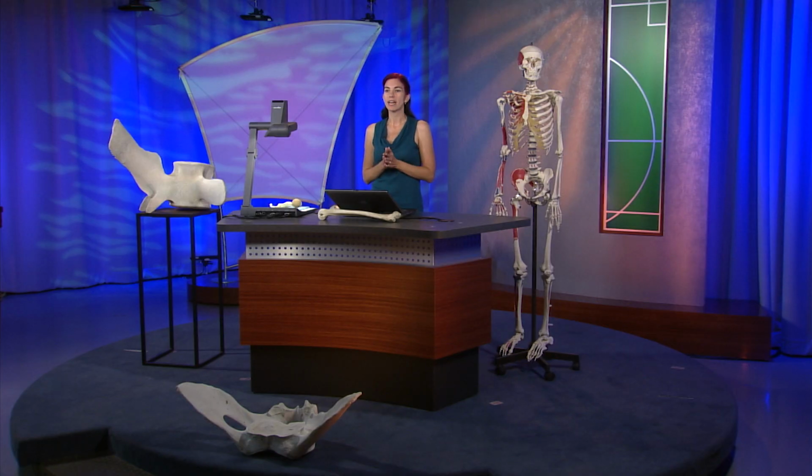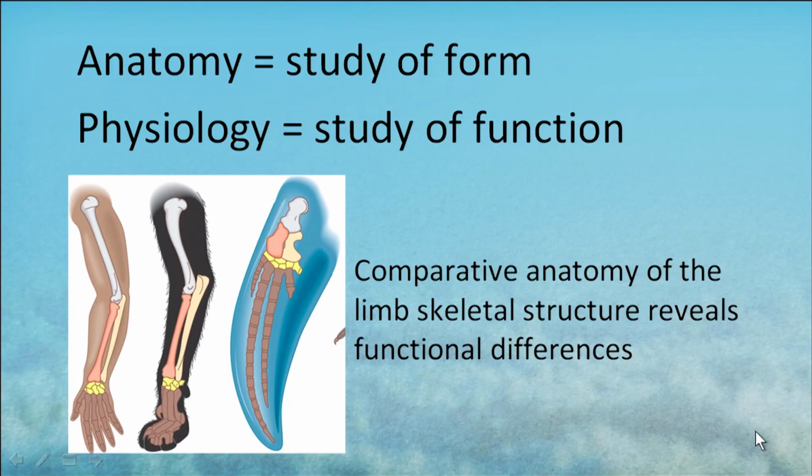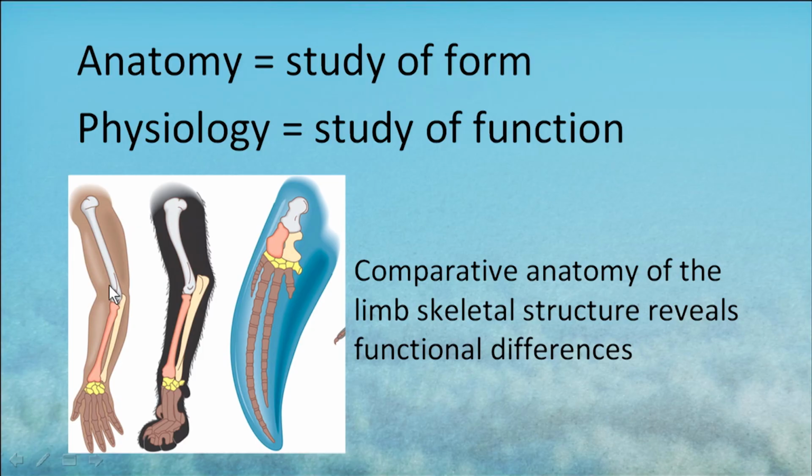These pictures show the basic skeletal elements of the forelimb. In a human, that would be, of course, the arm. I want you to take a really good look at these pictures, and you'll notice that in this picture we have a human arm, with an upper arm bone, which is going to be the humerus, found right here. Then we have two bones below it, colored yellow and pink and peach, and those are going to be the radius and the ulna respectively.